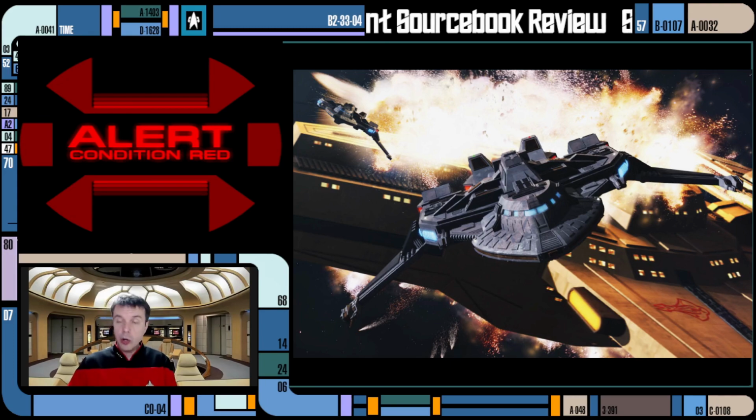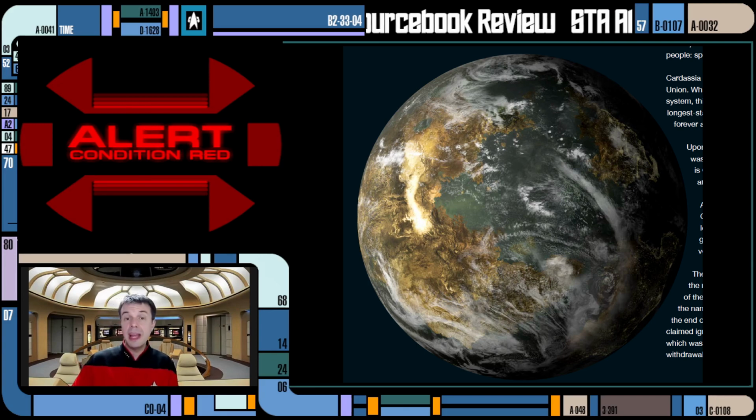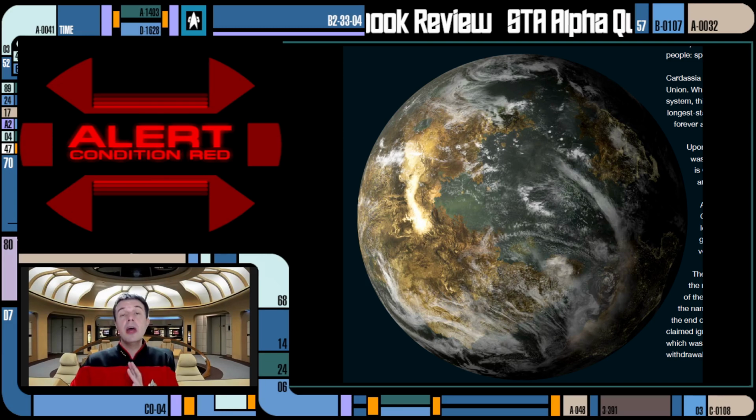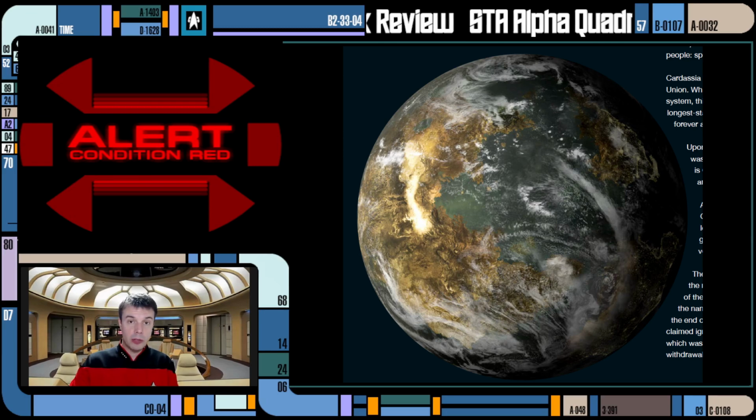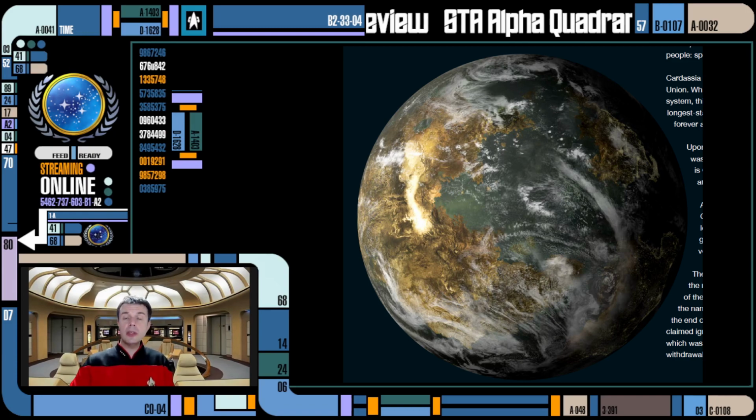It goes into Cardassian worlds, just like we had the Federation worlds. The Cardassian worlds are Cardassia Prime and just some other planets that would hold some interest, but I think the key one that players are going to be interested in is finding out about Cardassia Prime. So this section with Bajor and Cardassia, I think those are the big highlights of this book. You get a lot of good information for the other things, but this is the most detail for the two key worlds in this section that did not appear in the Beta Quadrant Sourcebook. So stand down, red alert. Next, after Cardassians, we go into a few of the other polities.